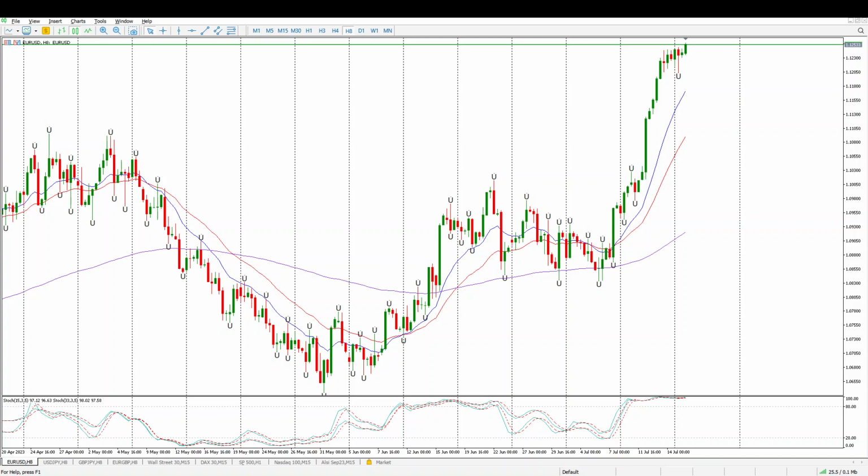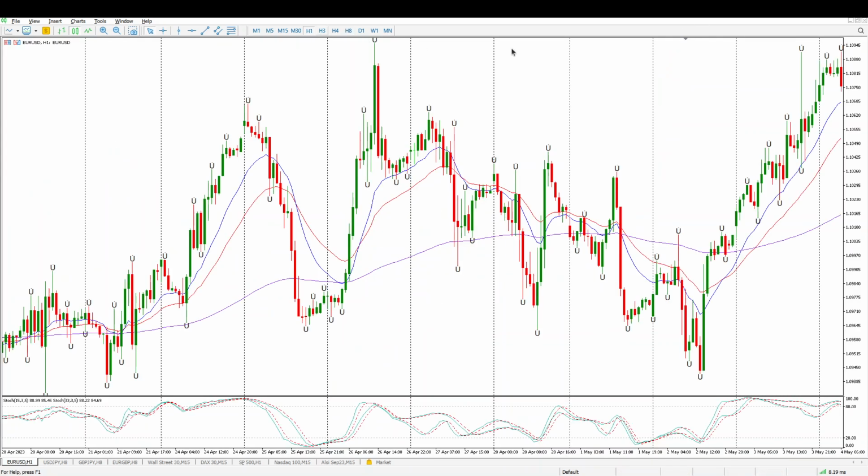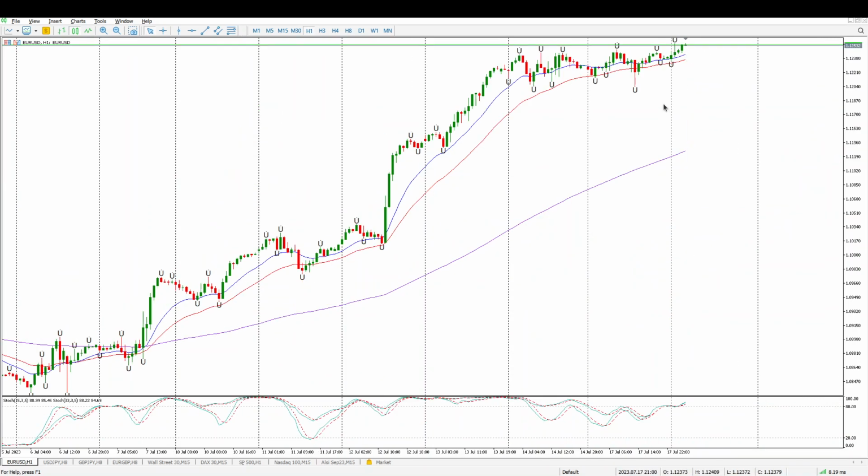So, starting off with Euro USD as we usually do, and as usually happens when you're in a strong uptrend like this, when you start trying to second guess the top, this is what happens. You start breaking through the top structure. So, trend is up until it's not. At the moment, we are still looking for opportunities to buy. We're looking to buy off structure.